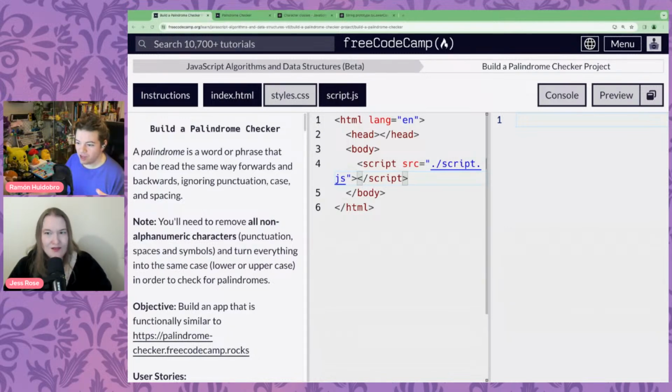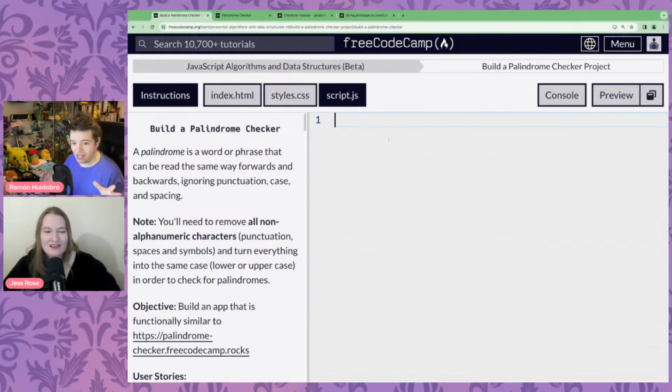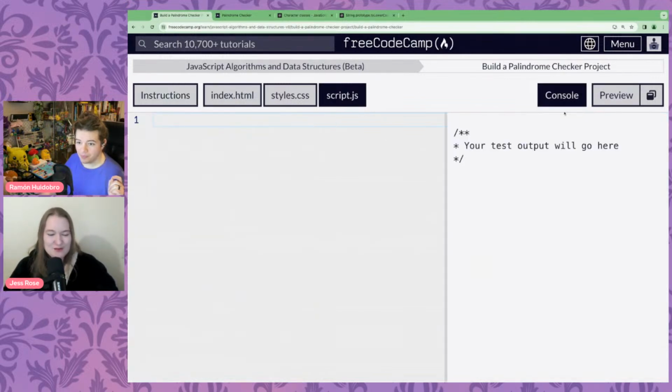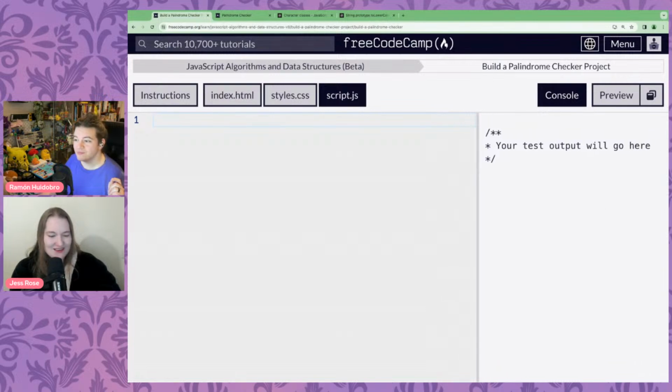So we've got a boilerplate of our HTML, and I've got some good and bad news. The good news is I'm not going to do all of this for y'all, but the bad news is that's all the HTML I'm going to do for y'all, and we're just going to focus on the script today. Yep, that's bad news, but you're just going to do the hard stuff with us.